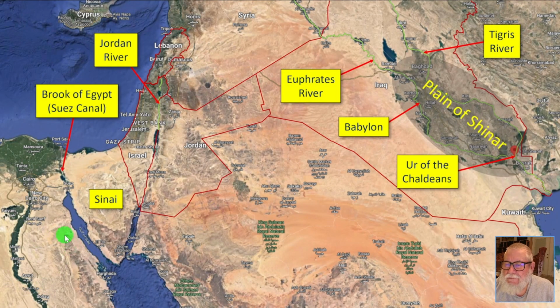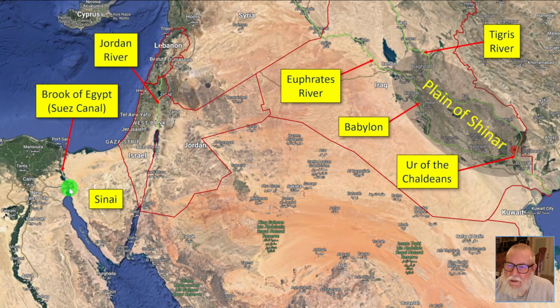Just starting with the major water features, the oceans and the waterways. Up here in the upper left, of course, is the Mediterranean Sea, and over on the far right is the upper reaches of the Arabian Gulf, and down here on the bottom is the north of the Red Sea. At its northern end, the Red Sea has two arms: the Gulf of Suez on the west and the Gulf of Aqaba on the right.